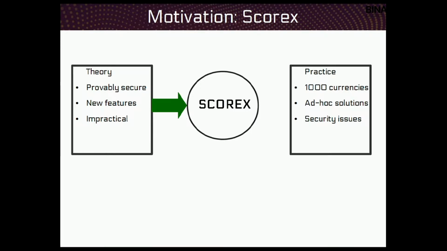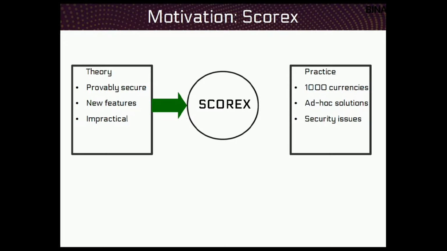But unfortunately, a lot of these cool ideas on paper are impractical. They assume a synchronous network, trusted randomness, network time, or something like that. That is not true. The idea of Scorex was to make theory more practical. It's a framework for prototyping of scientific ideas. We have implemented quite a lot of ideas, found problems with them, fixed some of them.